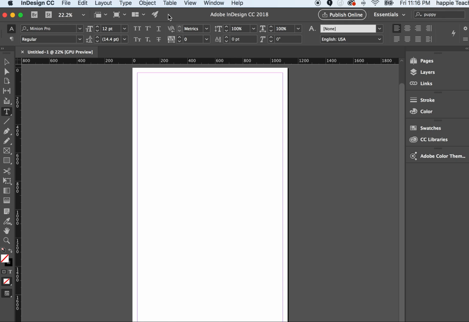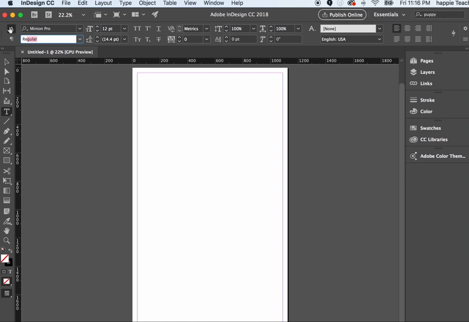We also have the control panel. The control panel is this area right here where you have the A, which stands for text, and the P that stands for paragraph, and you can change settings like your text and the style. This is what's called context sensitive, which means that it changes depending on what tool you have.